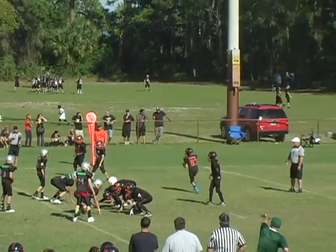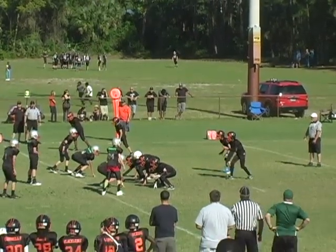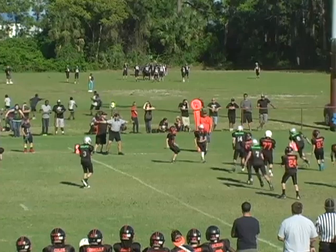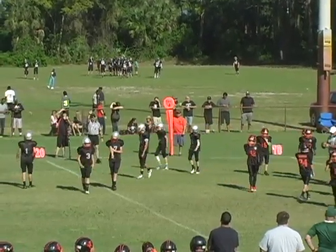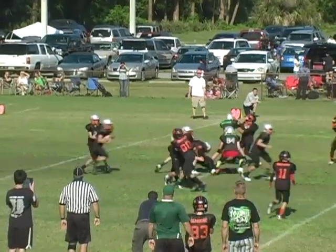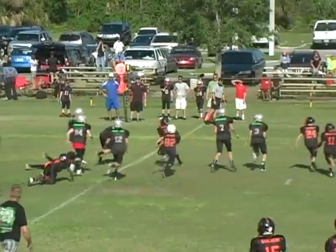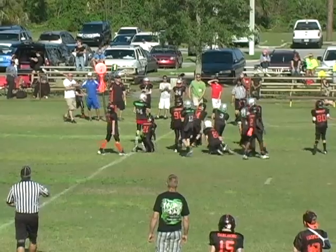Wolfpack remain in the shotgun, two wide to the right, number thirty three in the backfield. Number thirteen drops back, throws a screen pass again — incomplete. Fourth down coming up for Flagler. Angels first attempt: hands off on the right side to number one, he cuts left, breaks a tackle, still on his feet, breaks another tackle, and another one before finally being hit.